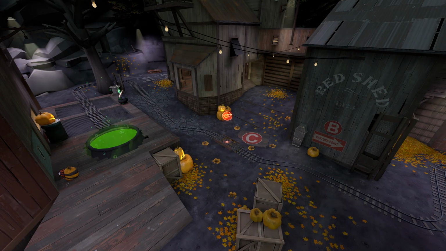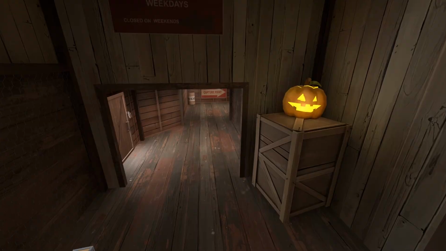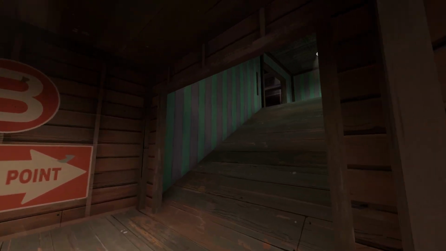It's also interesting to note the third and last capture points are in the exact same area, which is something that I've never seen on a payload map before, so I don't really know how I feel about it. But my main complaint about Gravestone is that the choke points are really choky and the indoor areas are plentiful, making the spam the actual scary part of playing this map.